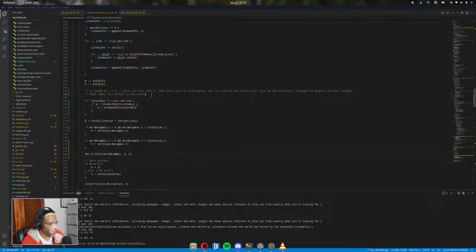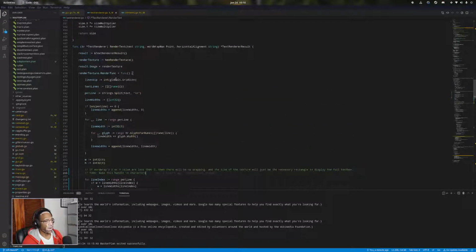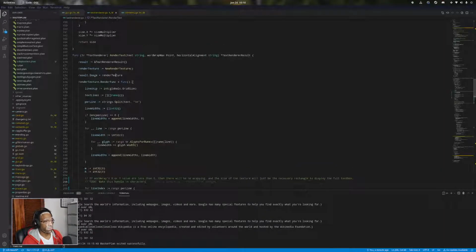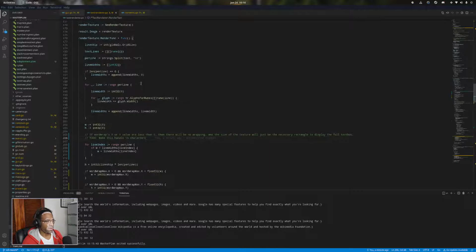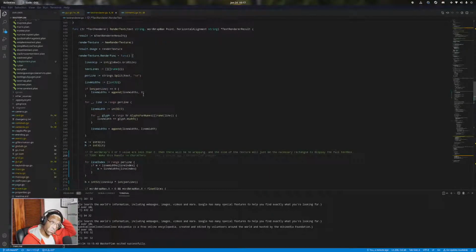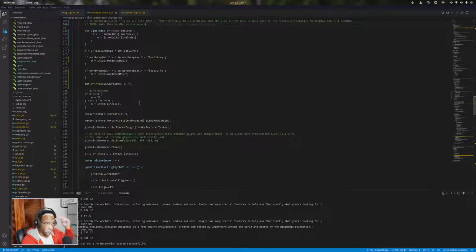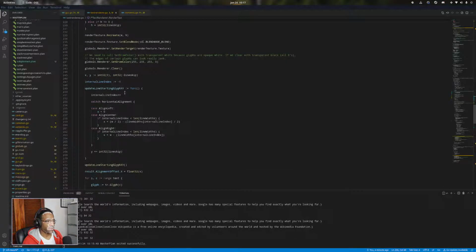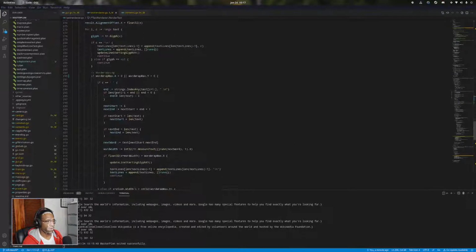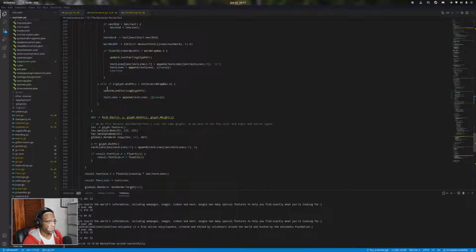All right. So the core problem here, I think, is that when I made this function to render text, it renders it basically assuming the width and height are kind of predetermined, which they may not be. The width and height should change depending on the result.